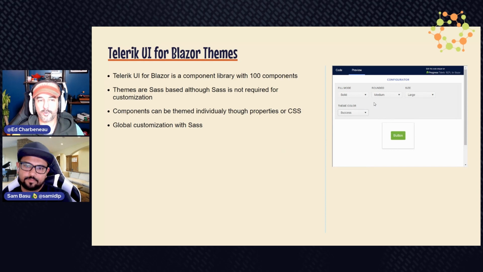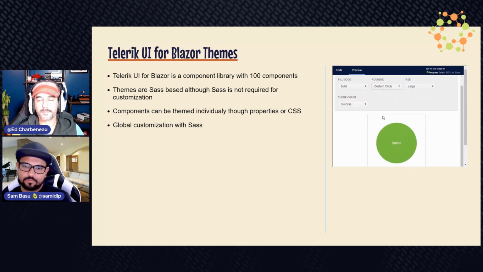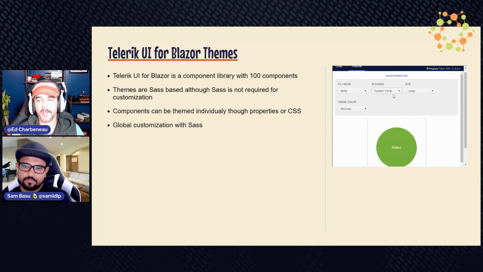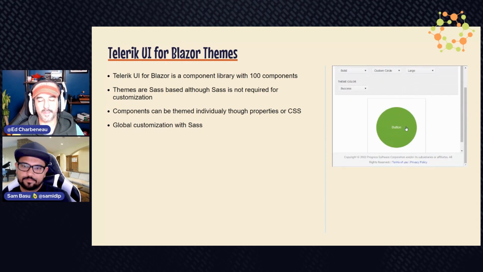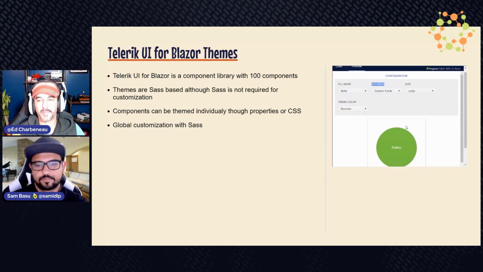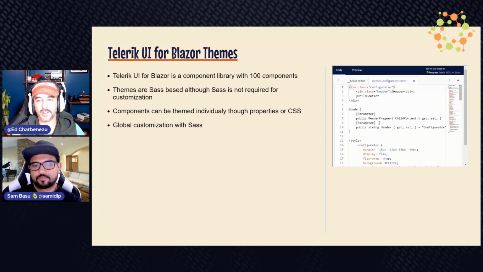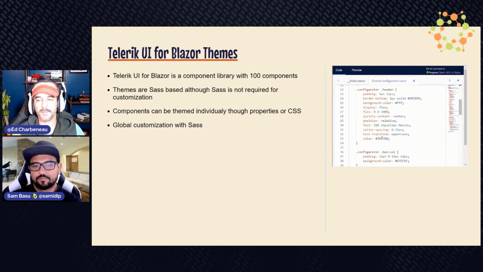And then you can actually create it. The parameters are a string, so you can feed it a custom string. These are built-in theme options, but I also have this one called Custom Circle where I've written some CSS code. When I select this one, there's a parameter called rounded, and when I set that parameter to circle, it's going to apply that Sass or CSS code to that button. And you can look at the code for that here.